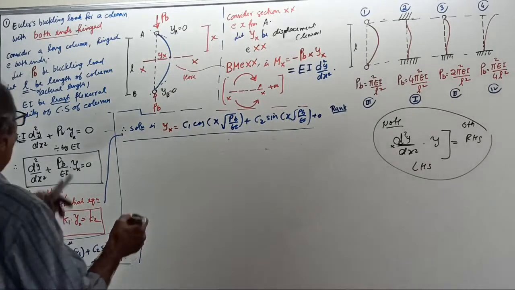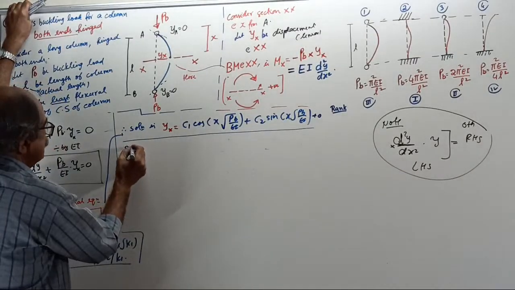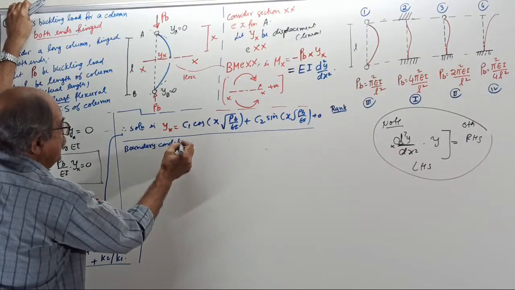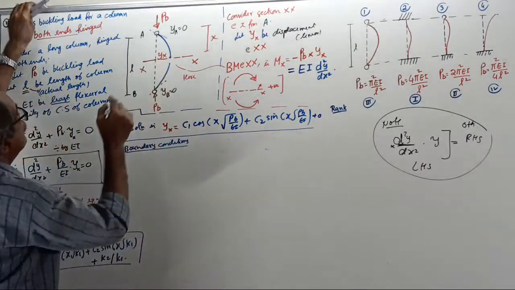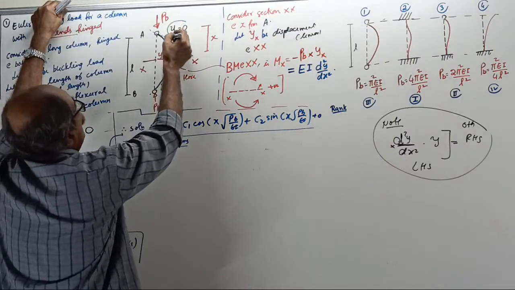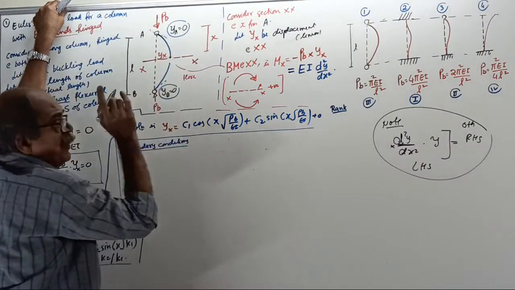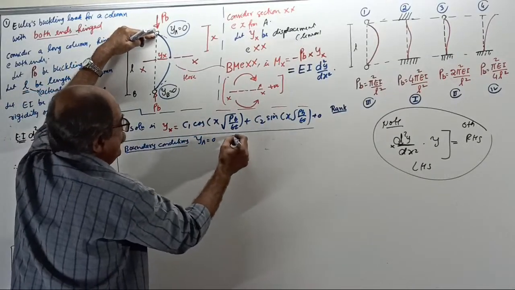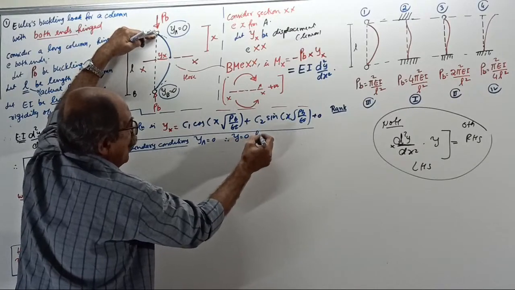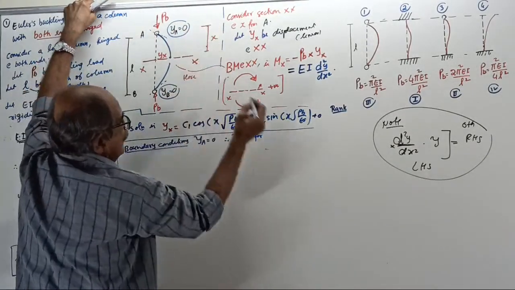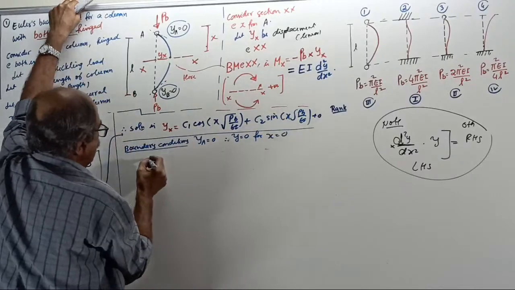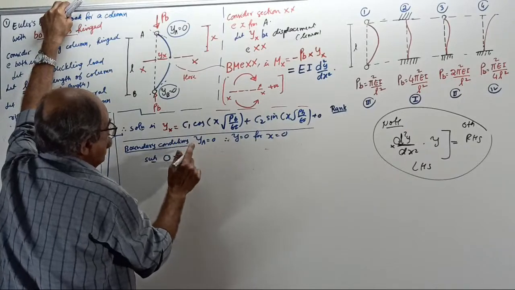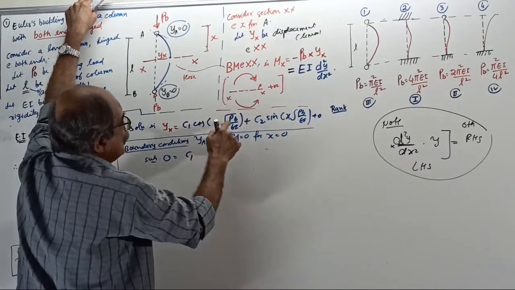See, now go for boundary conditions. I already told you boundary conditions. I will not explain further. See here. These y(A)=0 and y(B)=0 are boundary conditions. Start here. y(A) equal to 0. That means your y becomes 0 for x measured from here, for x equal to 0. Okay, start. Substituting 0 equal to C1 into cos of 0.